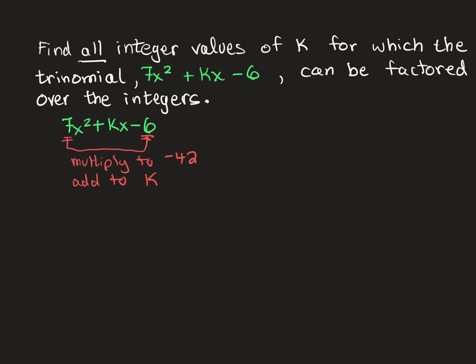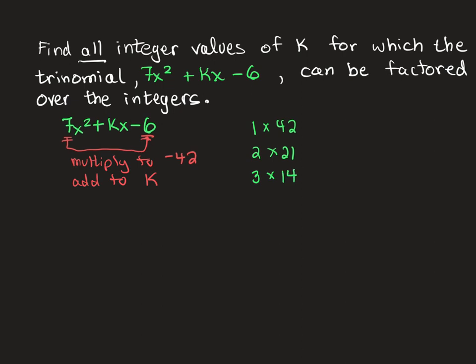So it multiplies to negative 42. So we're going to be looking at the factors of 42. I'm not going to worry about the negative at the moment. We'll consider the signs in a minute. So factors of 42. So 1 times 42, 2 times 21. I like to be methodical, so I start at 1 and then I go to 2 and then 3, that kind of thing. Okay, 3 goes into 42, I believe, 14 times.